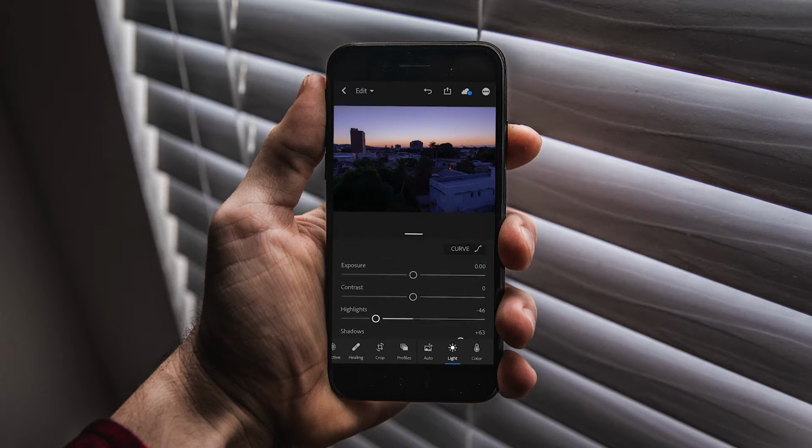And we're gonna slide the contrast a little bit to the right so we can get a little bit of a punchy look here. And we can raise the exposure just a bit so we can get a little bit more light in this picture. About 0.40 should be perfect. All right, there we go. Definitely a whole lot different than when we saw earlier. We couldn't see anything in the picture. Now we can see the rooftop, right?